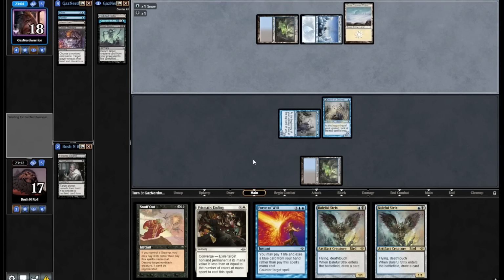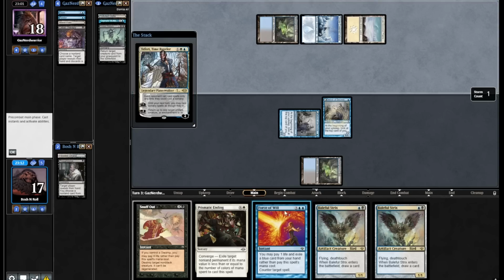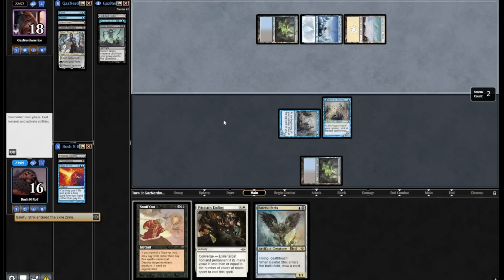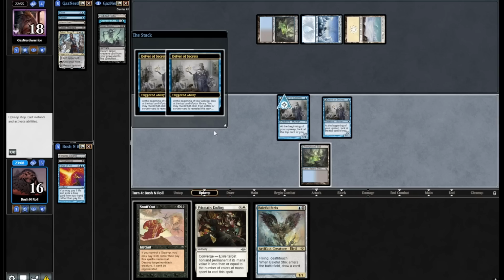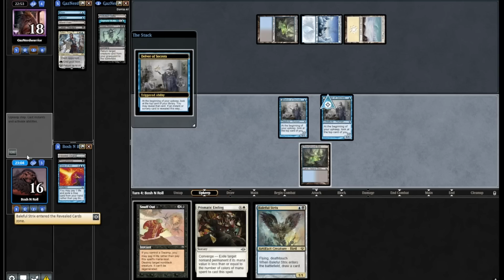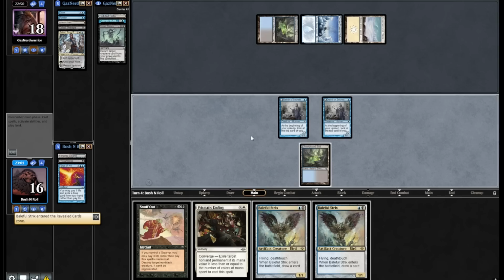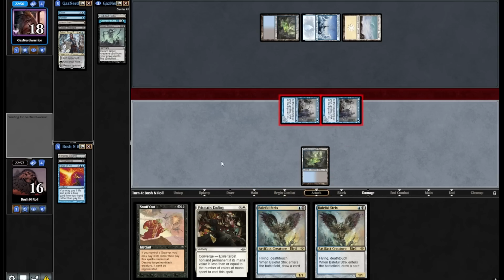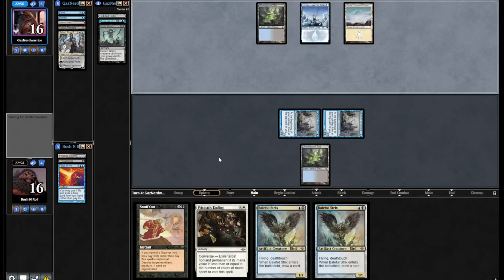If they have Teferi here, that will eat my Force of Will. If they can protect Teferi, I probably just lose. Here's the Force. Please don't have Daze as your one mystery card. Okay, Force is cleared. Come on, action. Baleful Strix. I hate you so much, deck. Okay, our own fail rate is always a concern. But we do know three of the five cards in the opponent's hand.